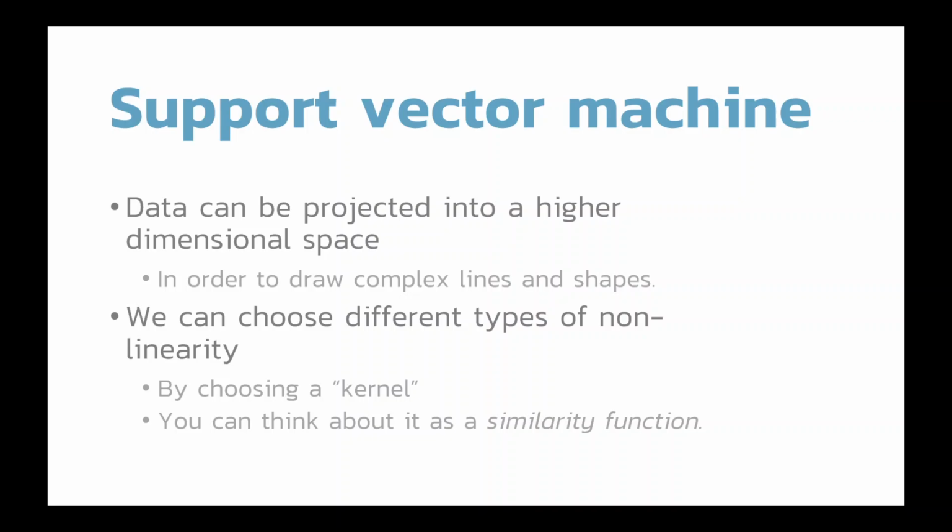So essentially, it's called projection of data into higher dimensional space. Now you can draw any complex shape that you want, but in the end, it's still a linear model. But the ability to warp into another dimensional space is really cool. And the choice of that high dimensional space is the kernel.